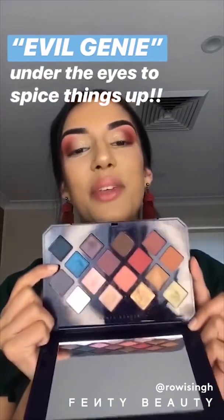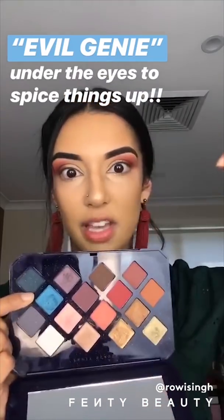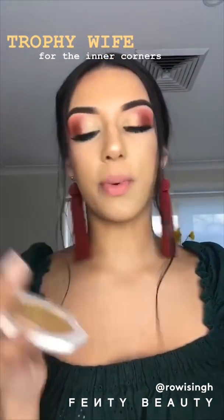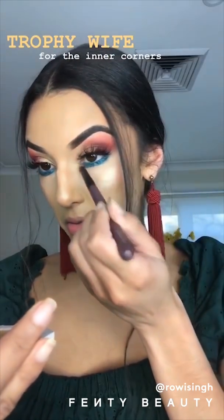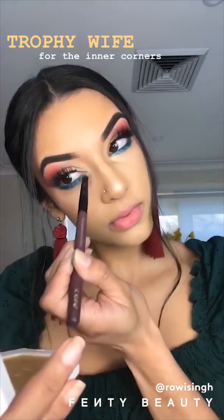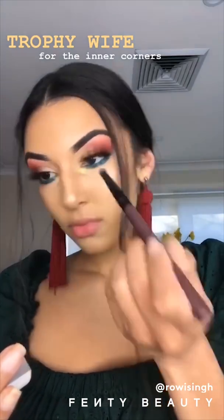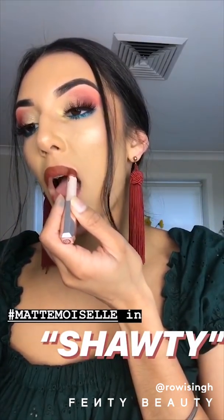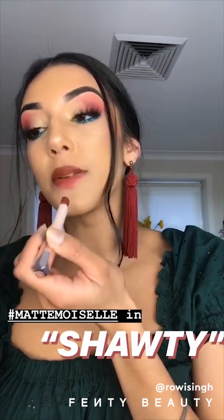Okay you guys, this is where the fun starts. I'm going to go in with Evil Genie, this beautiful turquoise color right here on the underside of my eye. Okay, so now I'm going to add some Fenty Trophy Wife in my inner corner, just for that extra bit of pop. So I've decided to go with Shawty Mademoiselle. This is literally my favorite color from the collection.